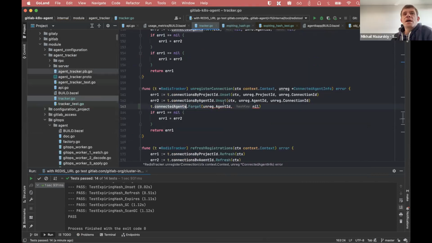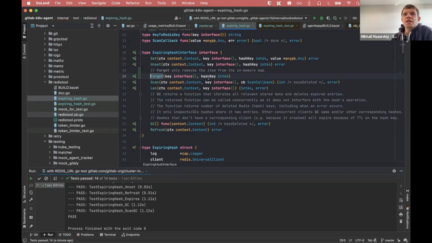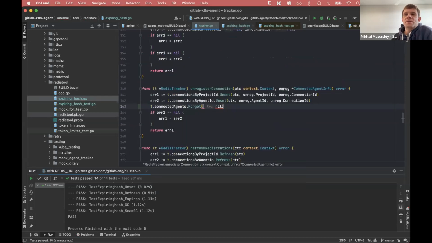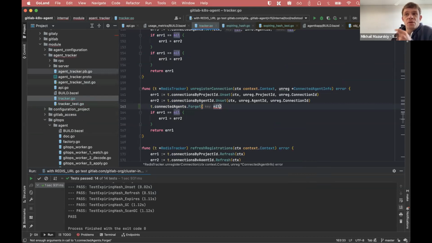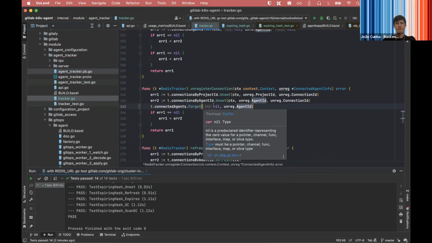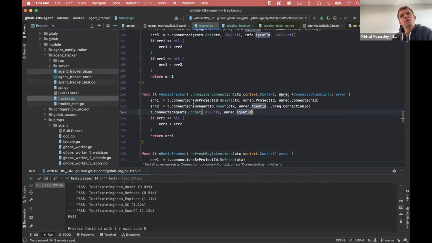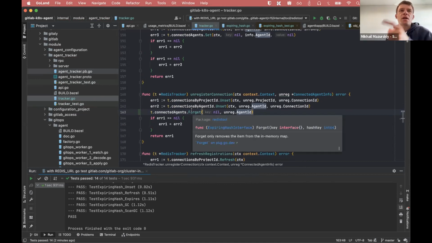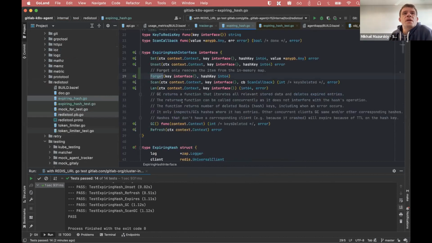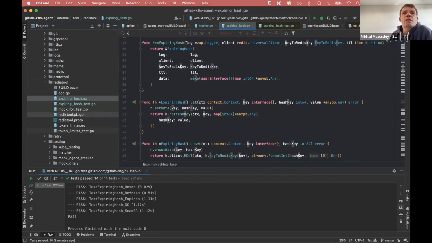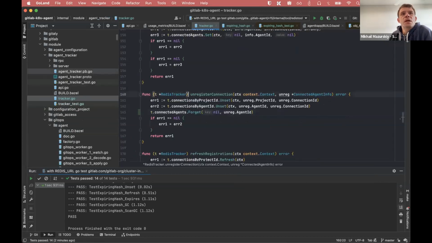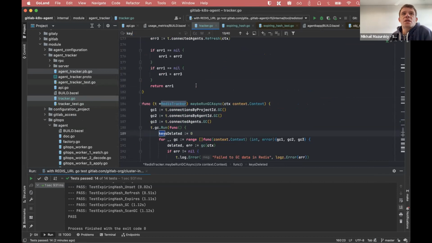So the first thing is the key to find the hash, and the second is the key in the hash. So it's a hash of hashes, right? We have only a single global hash in the whole Redis for all agent IDs, and that's why key is nil. And this works because we've passed the key to Redis key function that ignores this value. So if you look at how we construct the connected agents, you should see it. No, in the tracker. Look at how connected agents hash is constructed in the constructor.